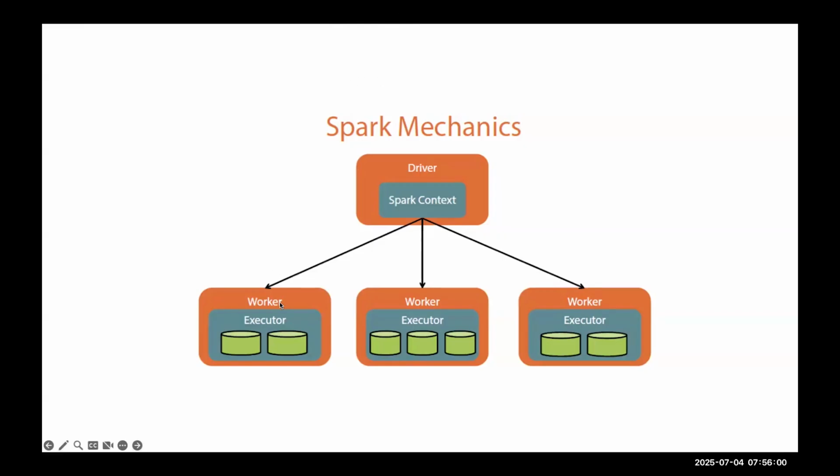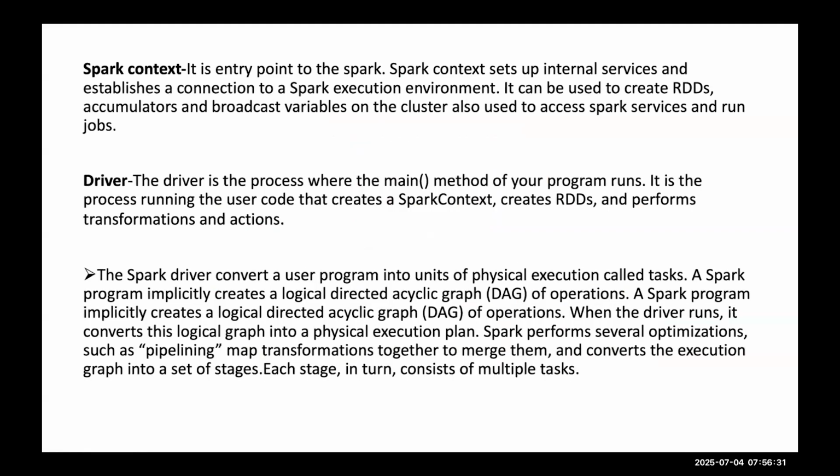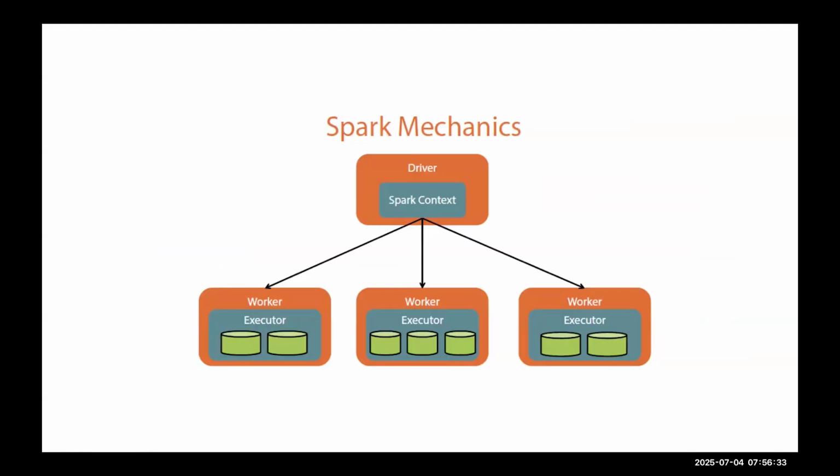In the worker, we have executors. We'll read more about what the executors are and what the Spark context is. But at a high level, the driver assigns jobs and the worker executes the jobs or tasks. We have multiple executors which store the tables and all; we'll see that. We'll read more about the Spark driver and the executors.